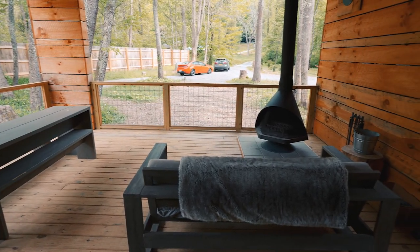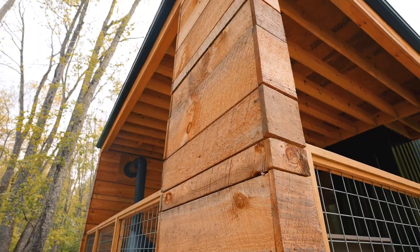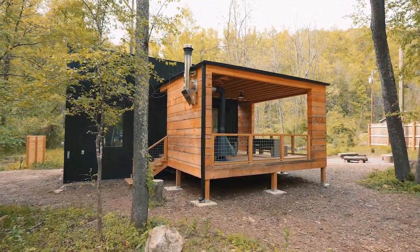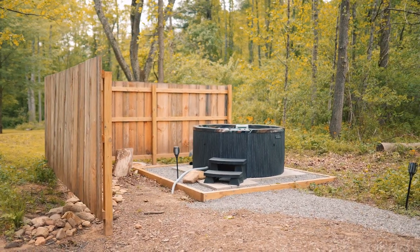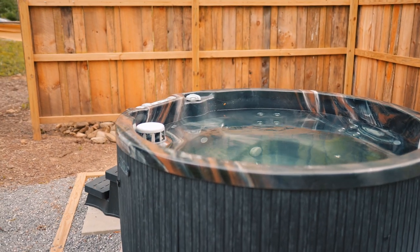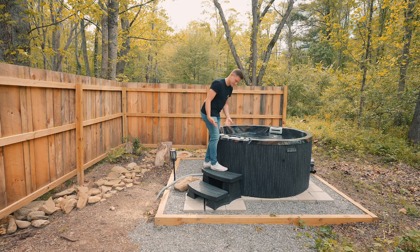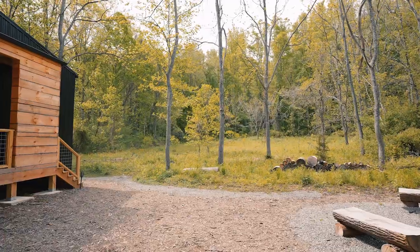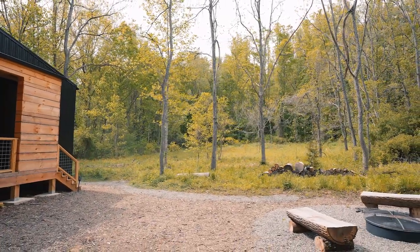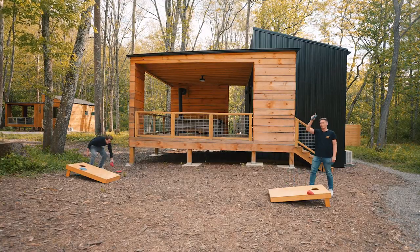You can sit out here rain or shine and feel really cozy, especially with the wood they used. I love the design of this whole patio space, so definitely a great spot to hang out. Once you're done in the porch area, if it's a nice evening, you can walk down and go to the hot tub space. This hot tub space is totally private with a fence all around it, and it's just a hot tub for two. There's even a hammock out here to chill and soak in the beautiful nature around you, because you are surrounded by some beautiful scenery. There's even a cornhole board out here, so there's lots of stuff on the outside to do.